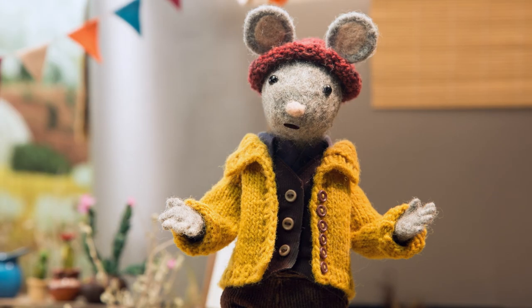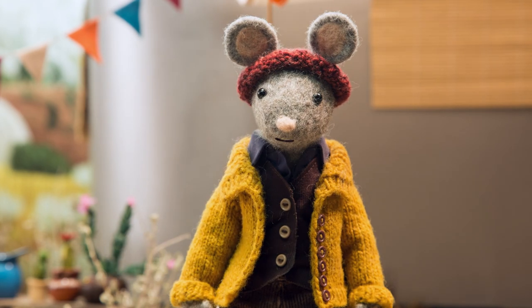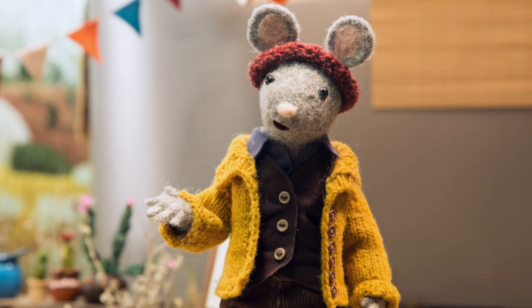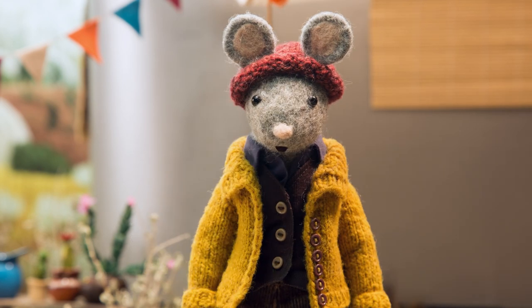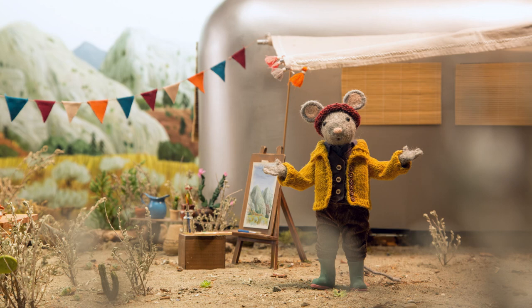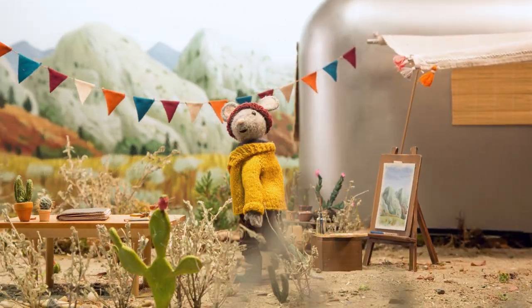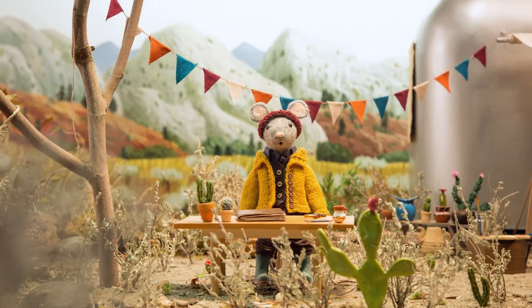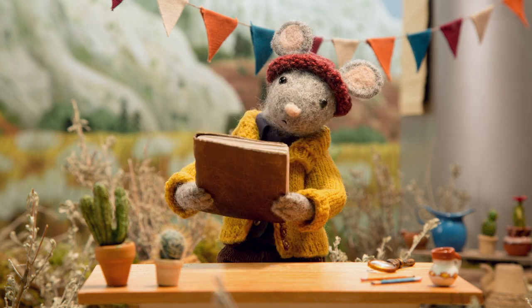Hi there, Gumboot Kids. I've just been on a lovely long walk. It was chilly out there. It's a good thing I was wearing my nice warm sweater. I'm so grateful that my friend made it for me. A friendly sweater maker? Who could that be? That's today's nature mystery, the case of the friendly sweater maker. Let's check out my field notes for three clues to help you solve the mystery.